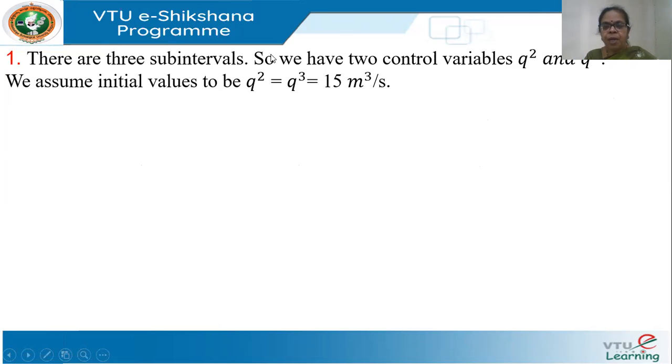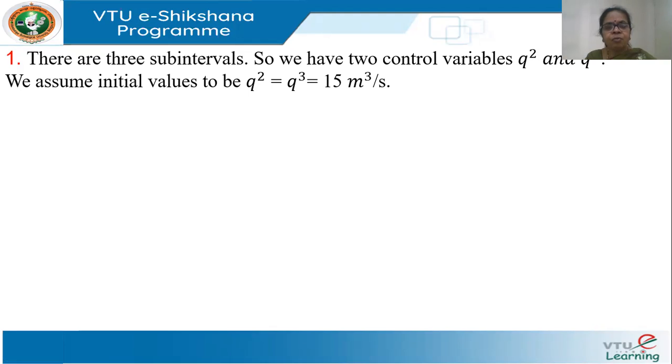So now I have three sub intervals, and as we discussed in the algorithm, Q1, let it be dependent. I will independently solve for Q2 and Q3. So let me assume an initial discharge rate of 15 meter cube per second, for both. You can choose even 10, 12, whatever you want. Reasonable, because you know the total available discharge is 40 meter cube per second. So obviously it will be very silly if you assume something like 100 or 1 or 0.5. That's what I meant when I said you start off with a reasonable assumption. You can assume any arbitrary value also. Only thing is it will take a lot more iterations.